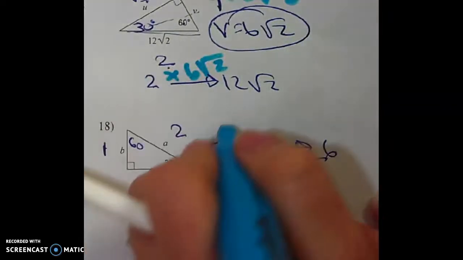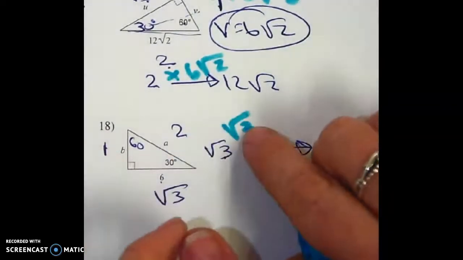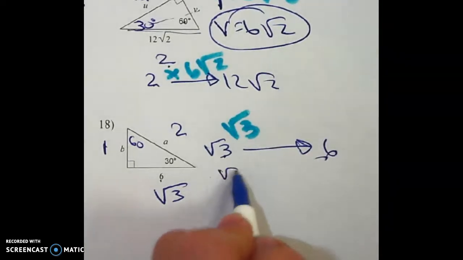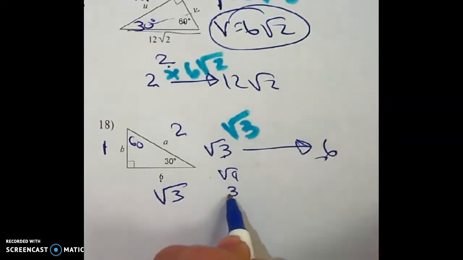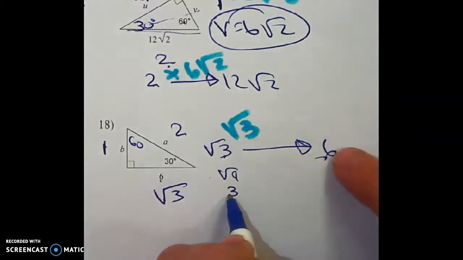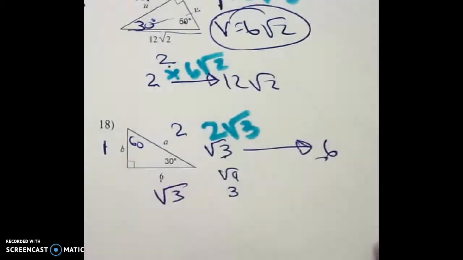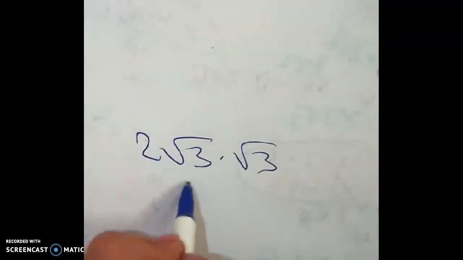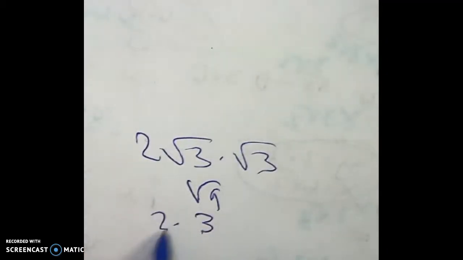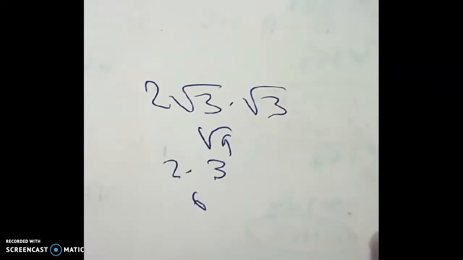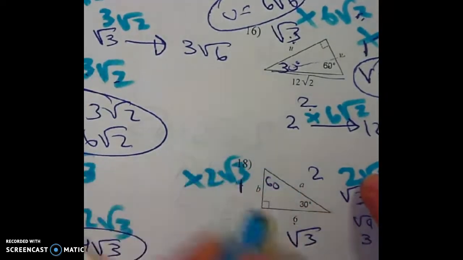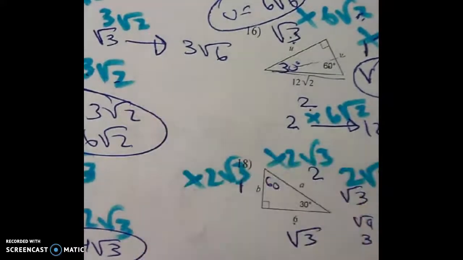Remember on the previous page when you multiplied a square root times itself, it becomes that answer. Because the square root of 3 times the square root of 3 is the square root of 9, which is 3. So I'm at a 3, but I still have to get to a 6, so it's 2 rad 3. Let me show you. If I go 2 rad 3 times rad 3, that's rad 9, which is 3, times 2, which is 6, which is what I want. Okay? So that means now I go times 2 rad 3 and times 2 rad 3.